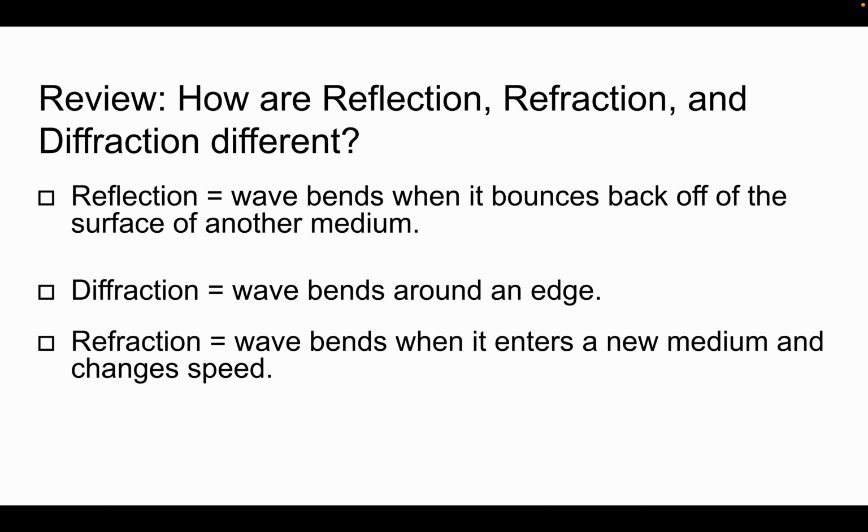As a reminder, as we review reflection, refraction, and diffraction: reflection is the way that waves bend when they bounce back off the surface of another medium. Diffraction is the wave bending around an edge, and refraction is wave bending when it enters a new medium and therefore changes speed. So these are the important things that we have learned throughout our wave notes.